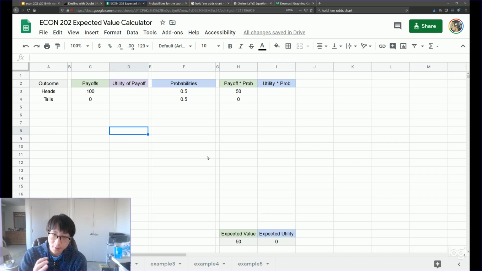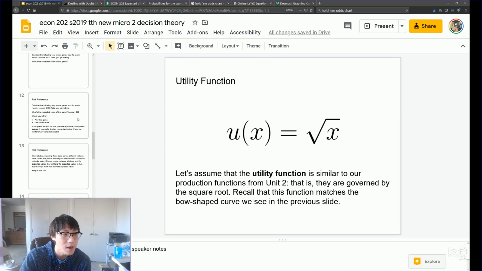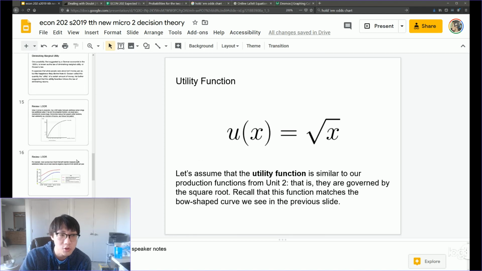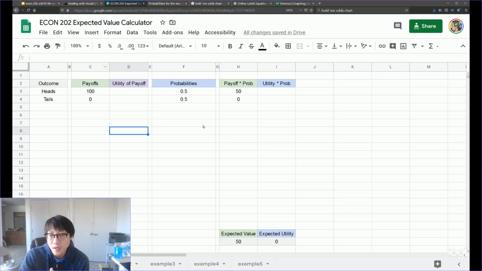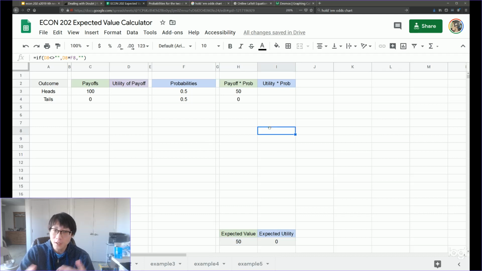And recall that what we were interested in understanding is why people seem to be so risk averse when it comes to this heads or tails game, right? You offer somebody $50 for sure versus you offer somebody this gamble of getting heads or tails 50-50. Almost everybody chooses the $50 for sure, even though the expected value of the game is also $50. Utility will let us understand the situation better. It'll sort of break the tie, so to speak, between these two competing situations.